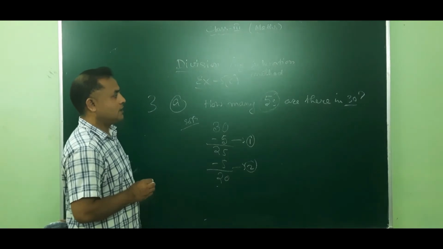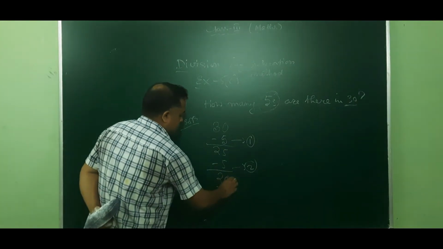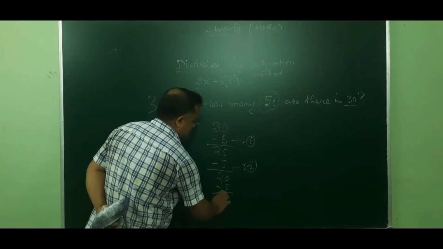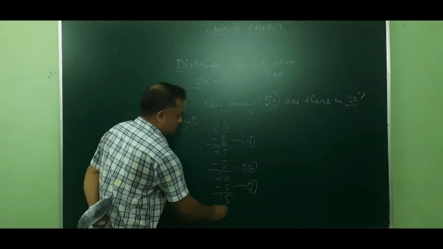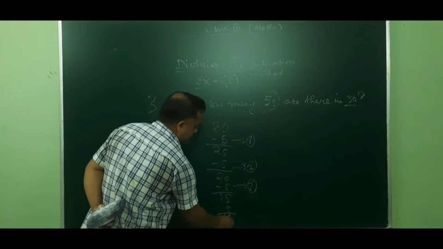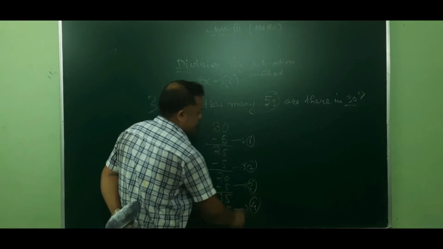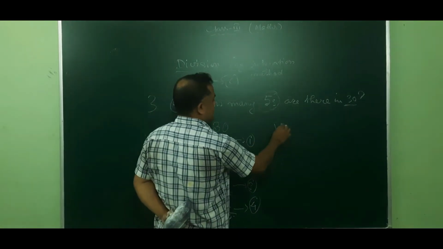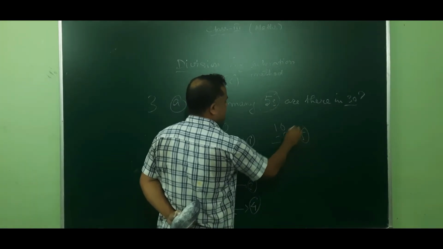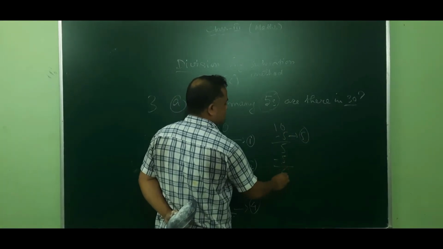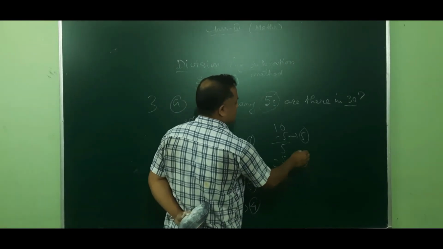So how many 5s are there? We get two 5s, that means in two steps. Again 15, we get three 5s. Again 5, then we get four 5s. To 10, again we minus 5, that means five times. Again 5, so the answer becomes 0. Nothing is there. So how many do we get? 6.